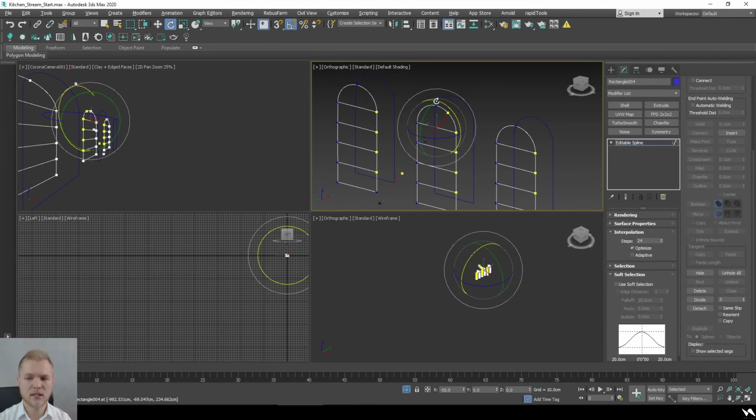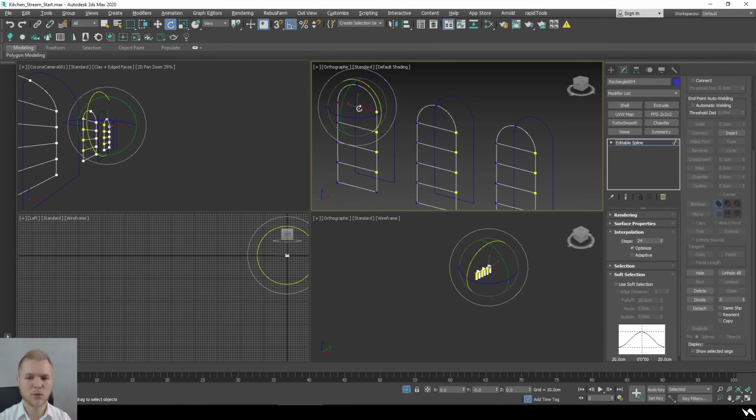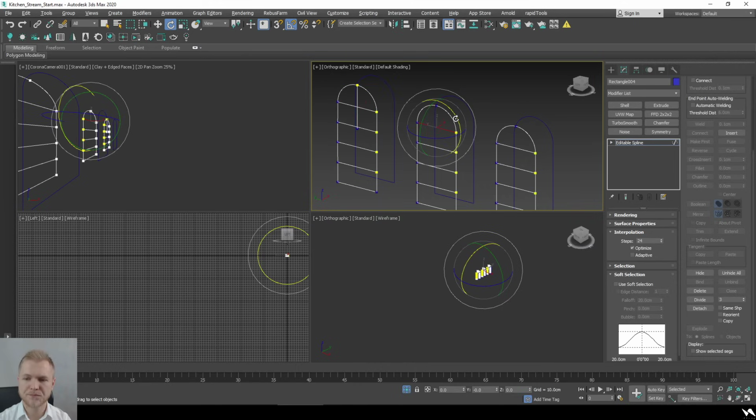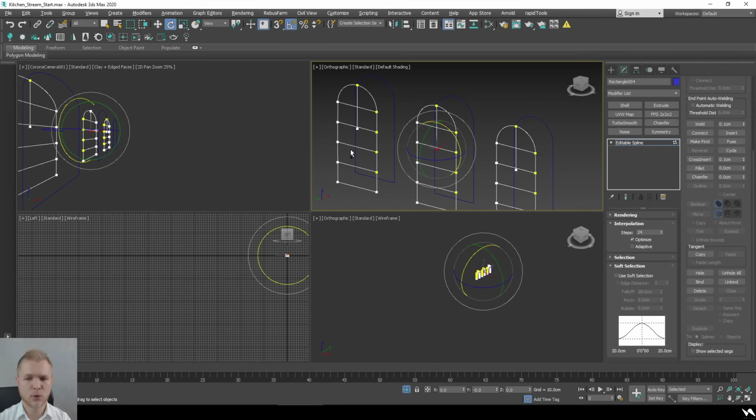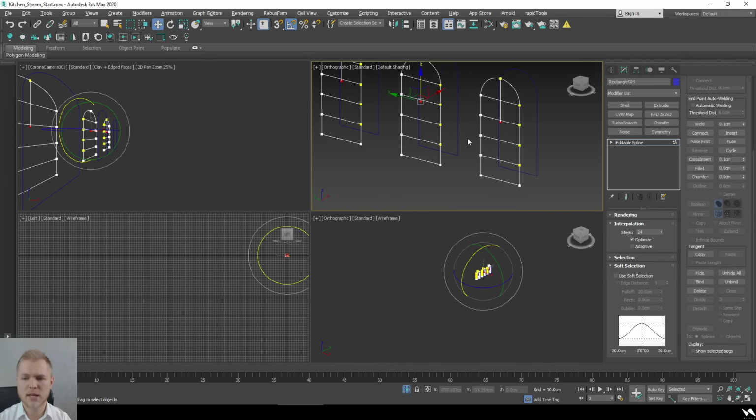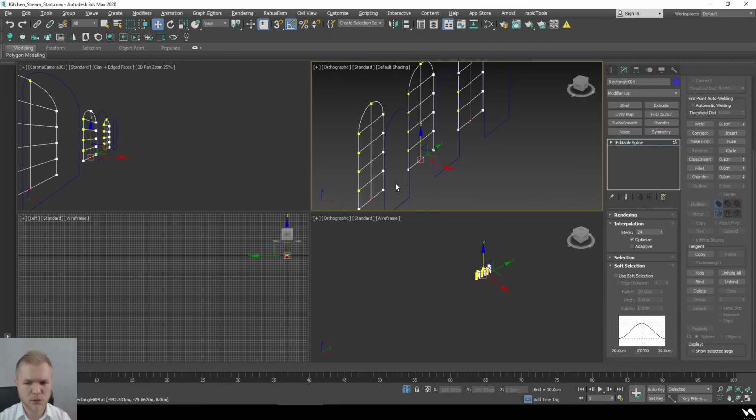If you try to rotate this, it's not going to work, so you unfortunately have to do it manually. Sometimes, even if you try to change the pivot for your spline, it's not always ideal. So to not waste any time, I'm just going to quickly rotate those and put them somewhere closer to the ground. So you don't have to be precise.